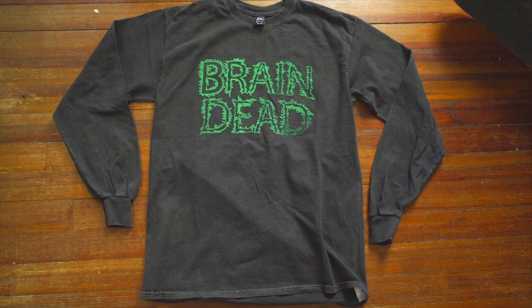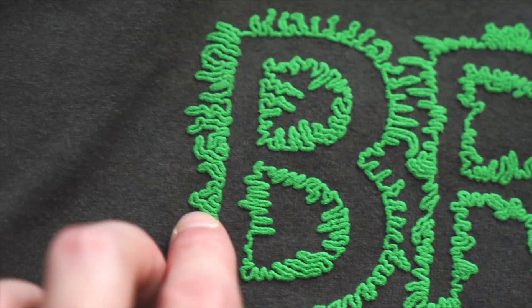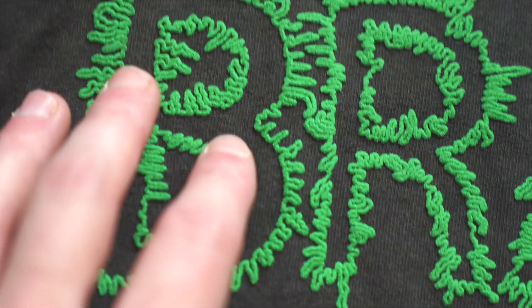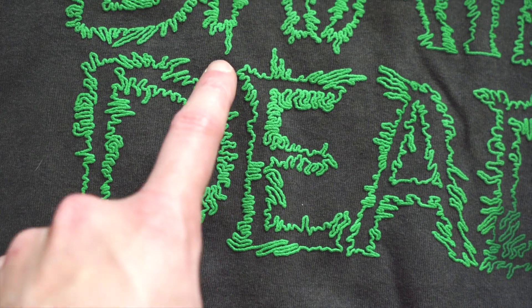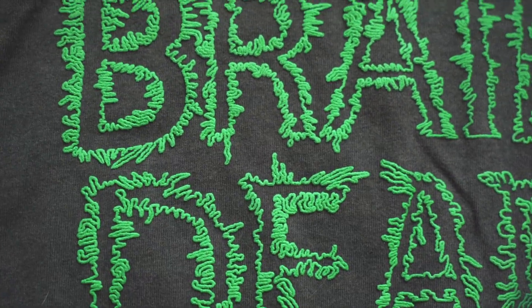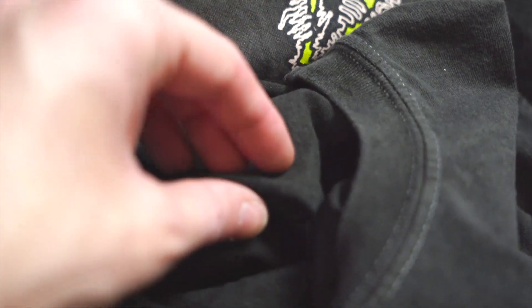Now it's time to take a look at all the unique elements of this shirt, starting with the embroidery — the brand embroidery right at the chest. These are really precise kind of squiggles in green — it kind of looks like weird tendrils, tentacles, barnacles, some weird growth thing. It's very gross but cool. Each of these letters was done separately; there don't appear to be any stitches connecting each letter, especially over here where there's clearly a lot of space. So if you see little connecting lines going between letters, that is not a good sign. And if we look at the inside of the shirt, there are no embroidery stitches coming out on the inside that are visible in any way. So if you see stitches coming through from the back, any messy stuff showing through, it's actually a bad sign.